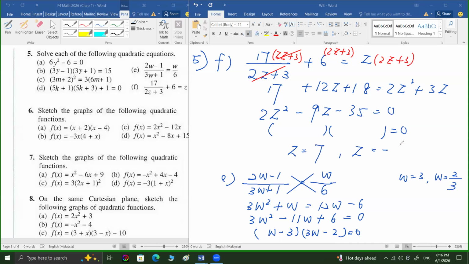7 and negative 2.5. Make it fraction. Don't make it decimal. 5 per 2. 2.5 means 5 per 2. Make it fraction, eh? Because you factorize, we don't factorize with the decimal. Okay, so z. 7 means minus 7. This one plus 5 per 2. Cannot. Don't be careless. Every year still got students that so careless. They put this upside down. 5 per 2. The denominator is the coefficient here, the scalar. So you get z 7 and negative 5 per 2. Okay, these are the words that I ask you all to try.